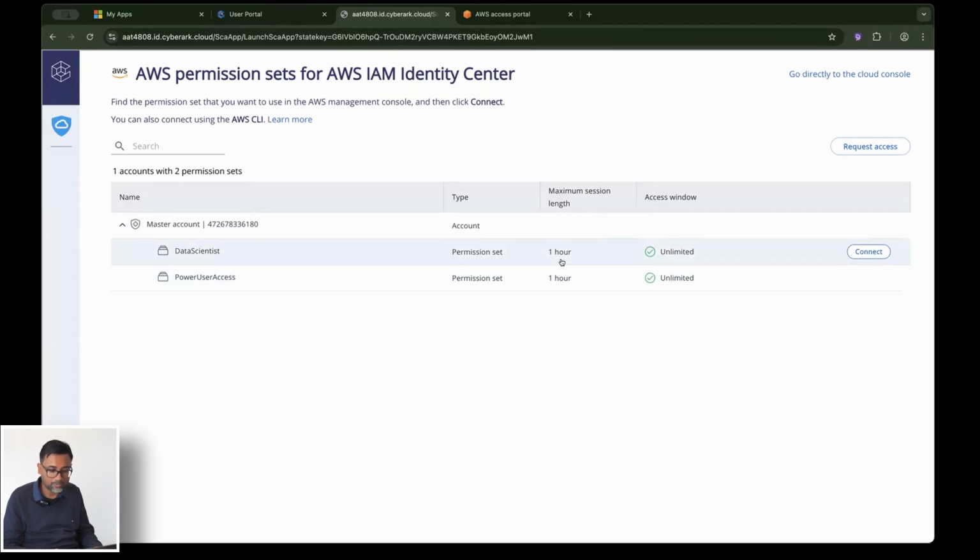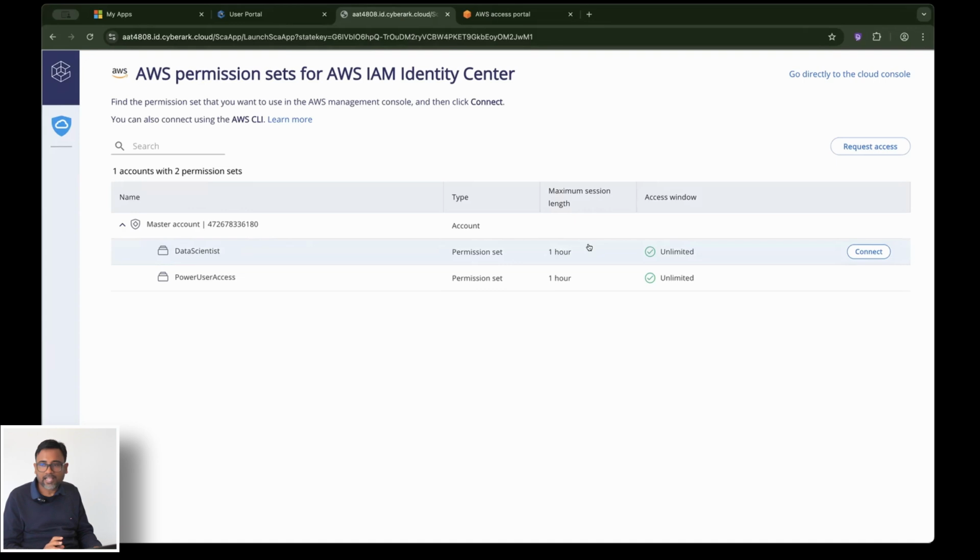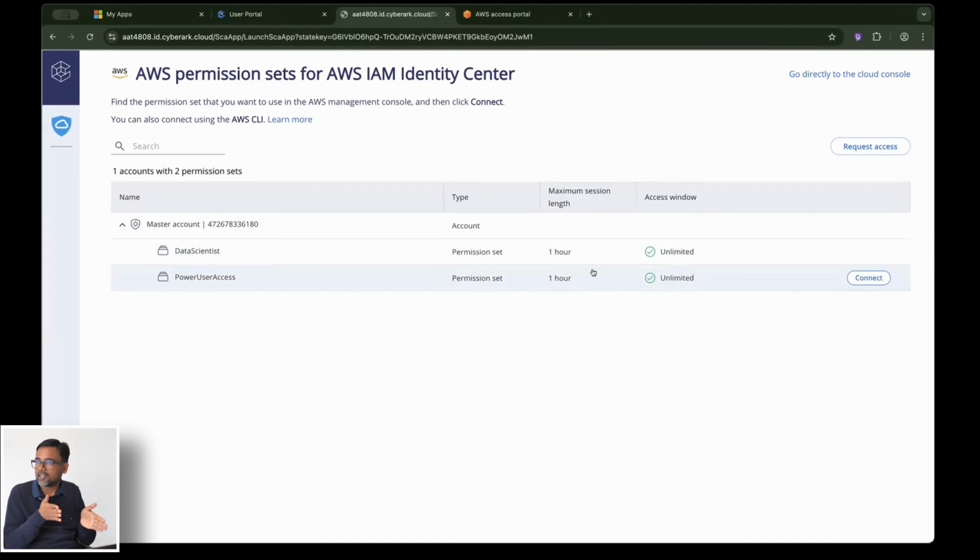And one of the things we were discussing is that these permissions are valid only for 1 hour. After that, the user will go back to 0 permissions. Can you control here as well when people can request that? For example, say user A cannot request this on the weekend because they have no need for that. Is that something that can be configured? Yes, that can be completely set up by the administrator. The administrator can clearly define that a user can access these permissions only from Monday to Friday, 9 to 6.